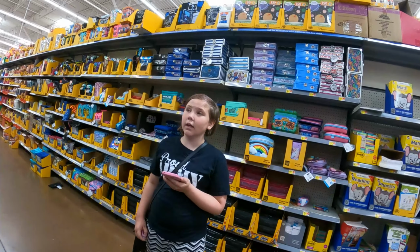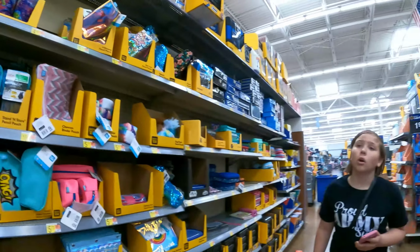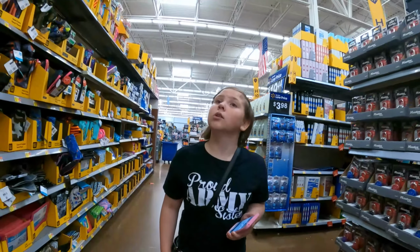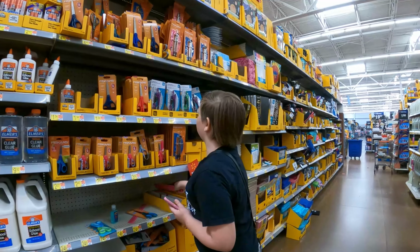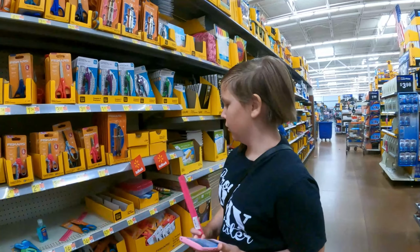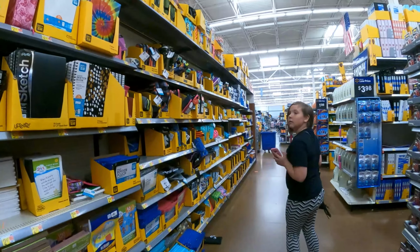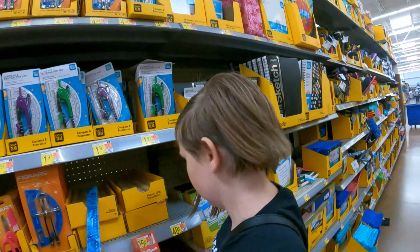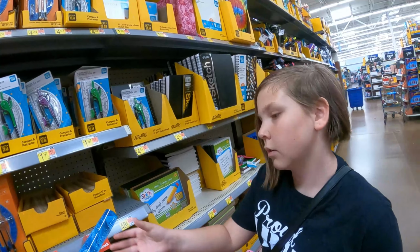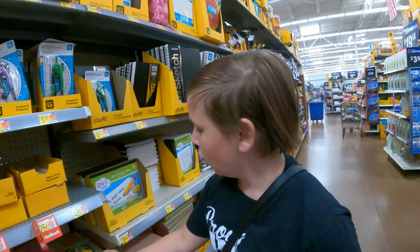And that looks like it for this section area. Hey, up here. Rulers. Pretty. A pretty ruler. It's so pretty. There's also wooden ones up here. Or they've got the slap band kind. They're not slap bands, it's just how they look. Oh, it looked like a slap band. It did kind of look like a slap band, didn't it?